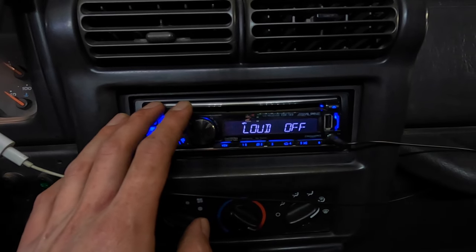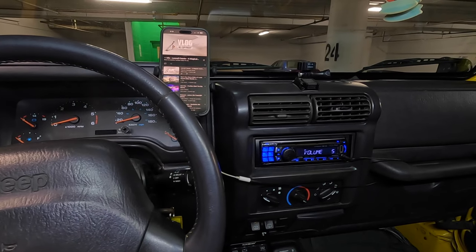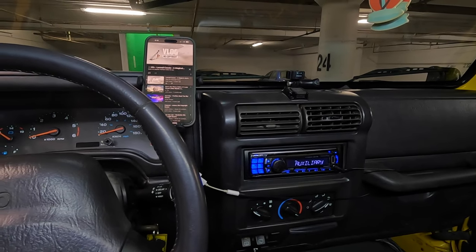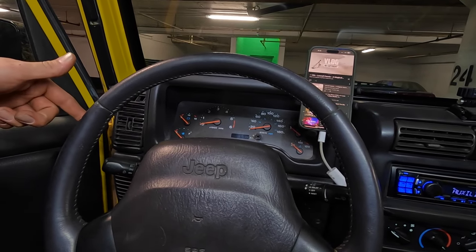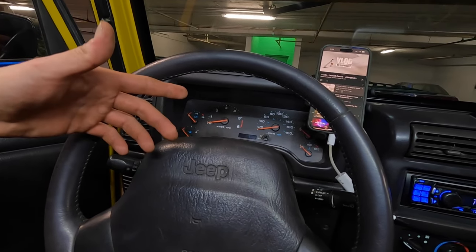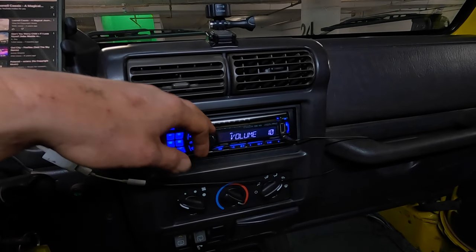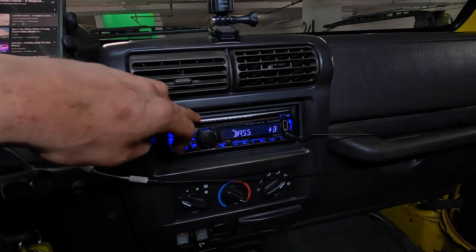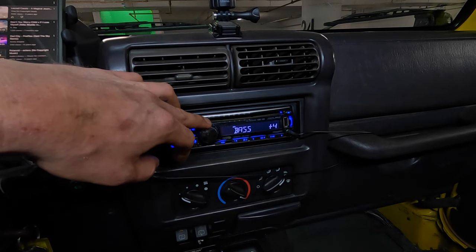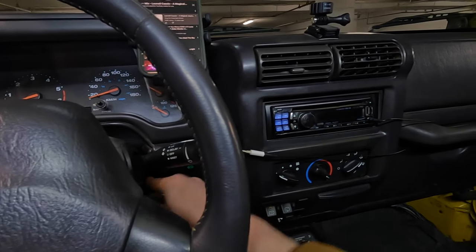I'm very happy with it, and this is going to be a great addition to the Jeep. Super stoked that we got this figured out, and now we have a sound system again. Now these speakers that are super light and tinny actually sound great because they are evened out with the proper bass. And it sounds great in here. Yeah, super happy. But now let's stop wasting our battery.